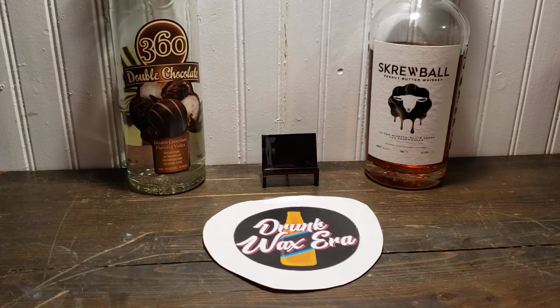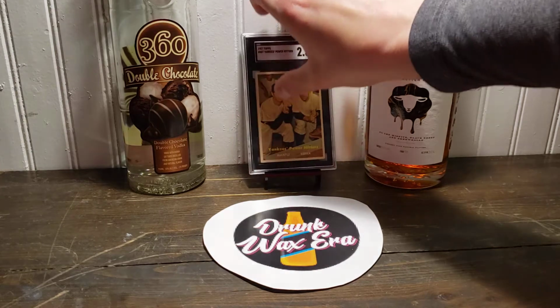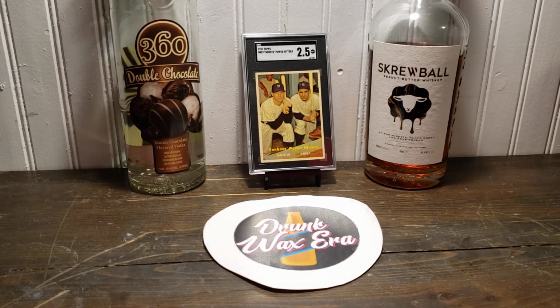If I didn't say how many, there's going to be 7 cards total. That's all I could afford, and it's about $2,400 to $3,000 worth of Mickey Mantle cards. This one is graded 2.5, 1957 Topps. It's the two Yankees power hitters, Mickey Mantle and Yogi Berra. This card is super well centered. I'm sure you can see that in the picture. Don't mind my red Solo cup and the reflection.